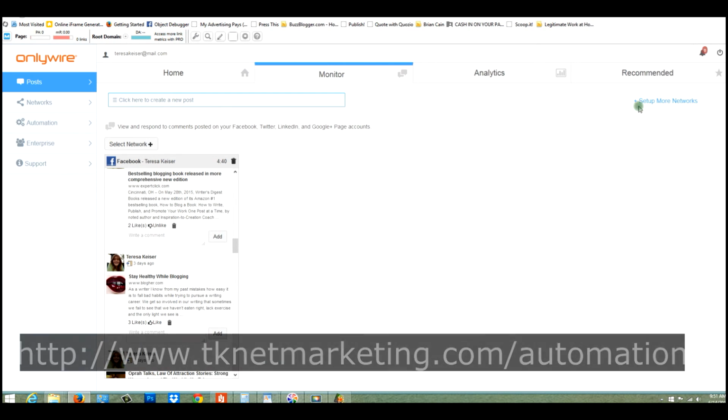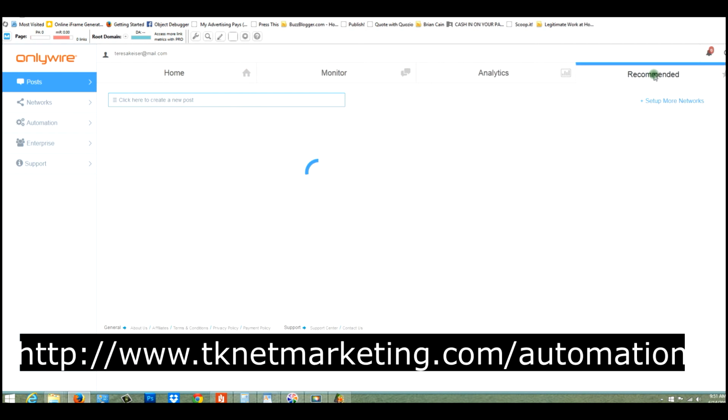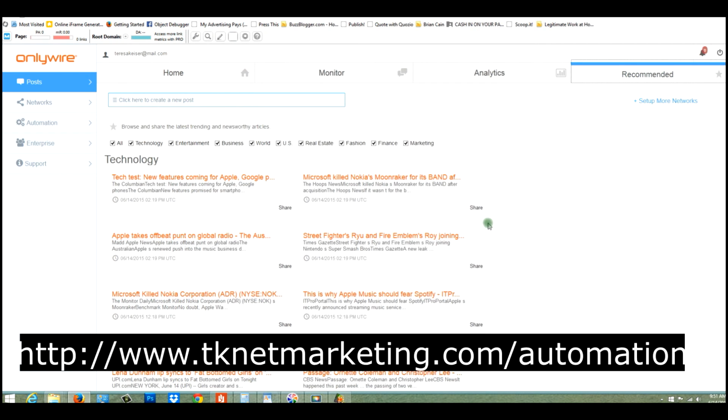The other thing is, you can look at recommended things that maybe they recommend. Technology, you could take these and schedule them and just share. But what I would recommend is going to this article, taking it over to Sniply, bringing it back, and then sharing it. But if you want to find something to share, this is a good way to do it. You can also, back to Sniply as well, if you find a YouTube video, that works great also.